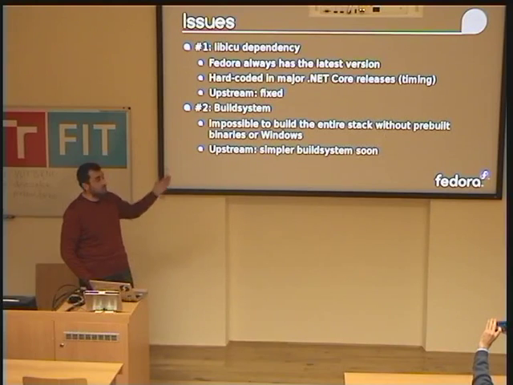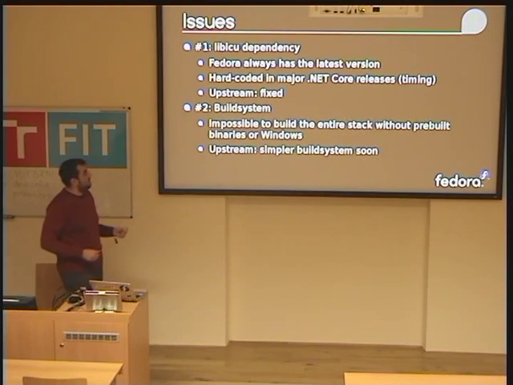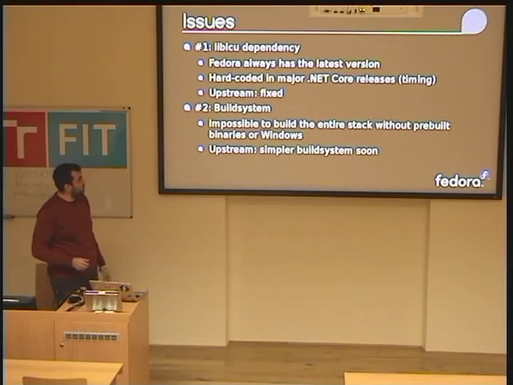Another issue is obviously that Fedora has major releases that get the new version, so timing is an issue. So .NET Core comes out, it expects one version, Fedora comes out after it, has another version, it doesn't work anymore. For example, I think that's the main reason why you still don't have Fedora 25 in official support from Microsoft, because .NET Core 1.1, which is the latest version, came I think 2 weeks after or before Fedora 25, so only Fedora 24 was supported.